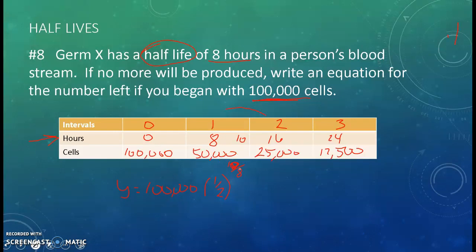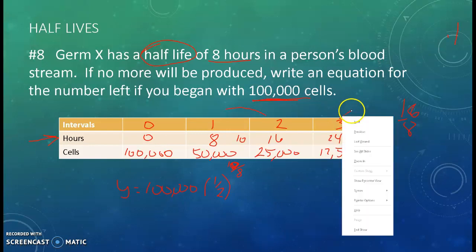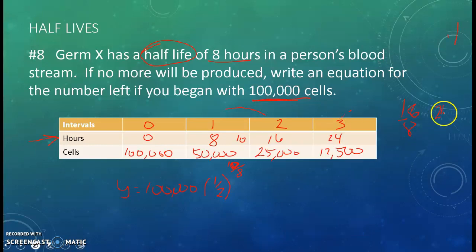Because we're taking each of the intervals and dividing it by 8. Like, for example, if we wanted 16 hours, we're going to raise it to the second power, because 16 over 8 is 2. If I wanted to figure out after 24 hours, I want to raise it to the third power. That represents 24 hours. But what I'm going to do is take 24 divided by 8. And so the exponent is always going to be the number of hours that we want divided by the actual interval, which in this case is 8 hours.